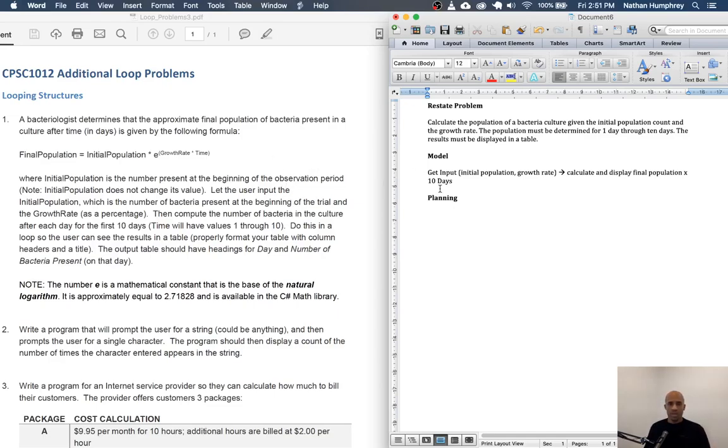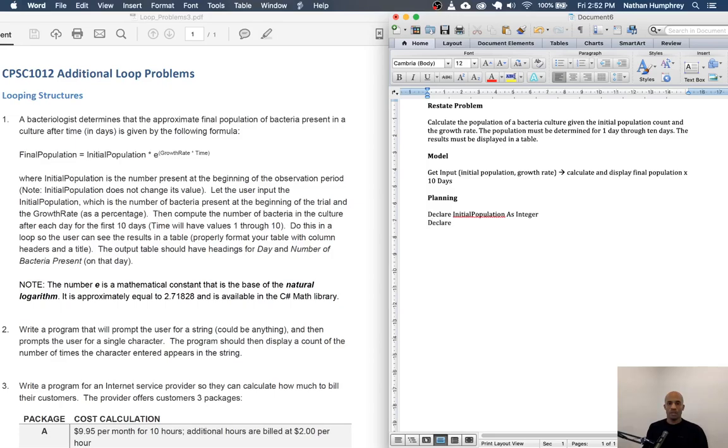So running through the plan here, we know we've got some input that's identified. We also have some output, and we're also being told we've got a constant literal value here, at least one. There's another one that if you are careful, you could see, but is not necessary at this point. So let's just go about declaring some variables that we're going to need. So we're going to need the initial population. And again, I'm going to assume that we can't have fractions of bacteria, so I'm going to define that as an integer.